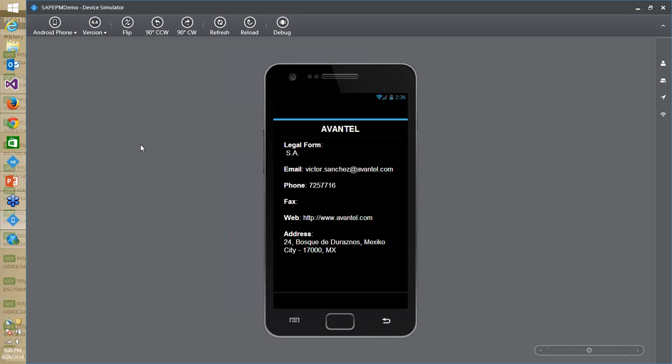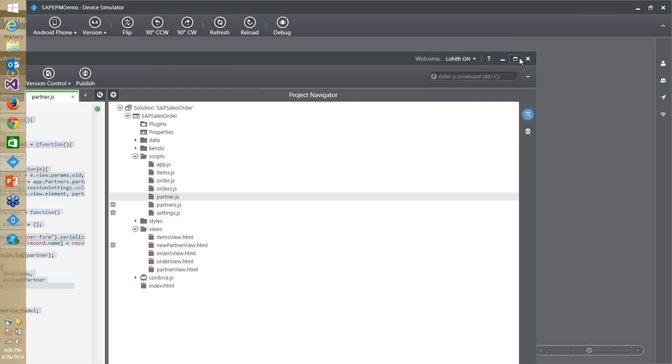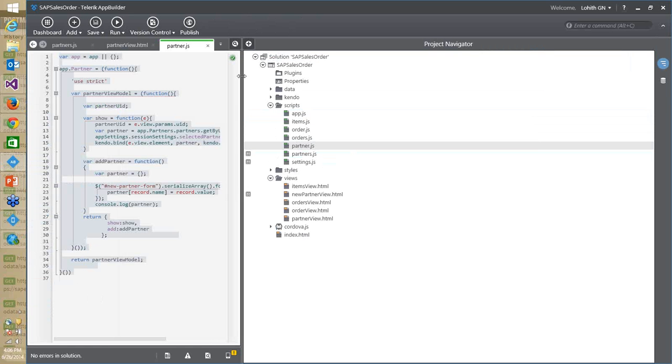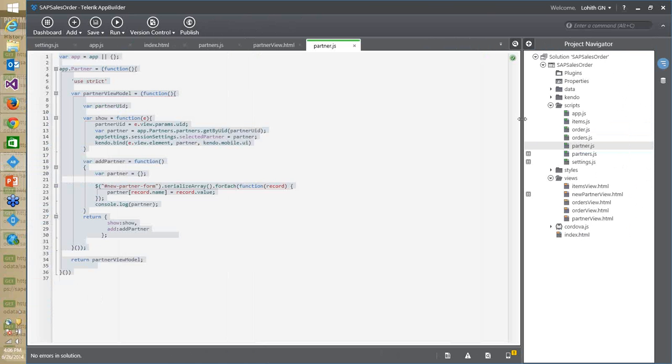So this is something that you can create immediately, mobilizing the SAP data over this. I already have a full-fledged application built. I'm going to open source this application. If anybody is interested, they can pretty much pick it up. I'll put it on GitHub, or I'll put it on Bitbucket, and then you can use it. Let me run this and then show you. It's a full-fledged app. It does much more than what we just saw.